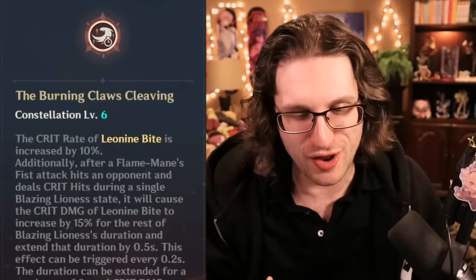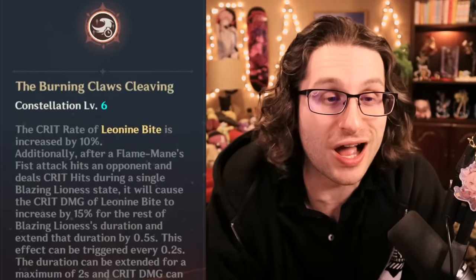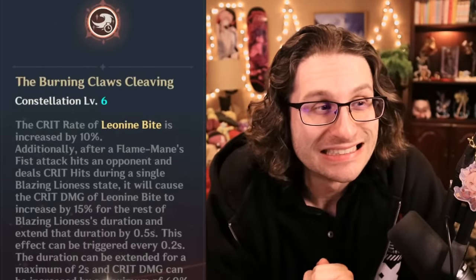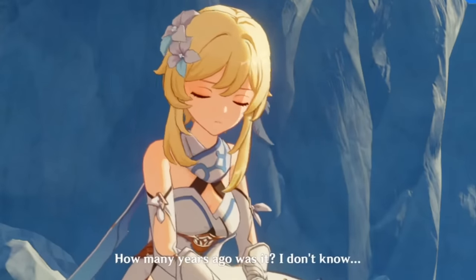So Dehya's C6, her burst gets a bonus crit rate, and then the more punches she does, the more crit damage she does. So it generally does make her burst do a lot, but yeah, good luck against C6. The standard five-star characters, straight up, they were a little bit of snoozers. All right, Tighnari was cool. Even Dehya was cool. But constellations weren't built the same back then.